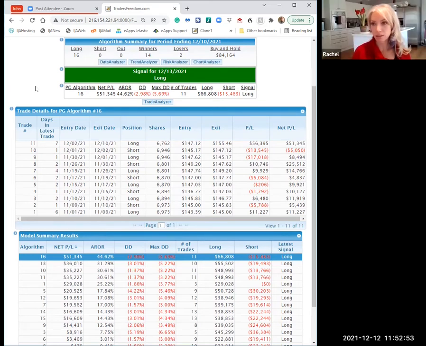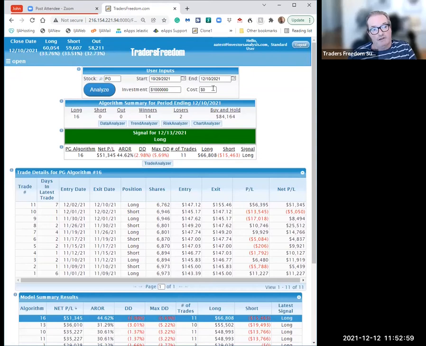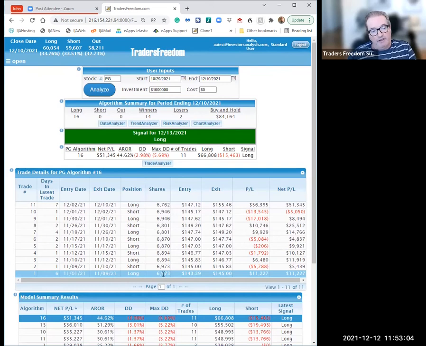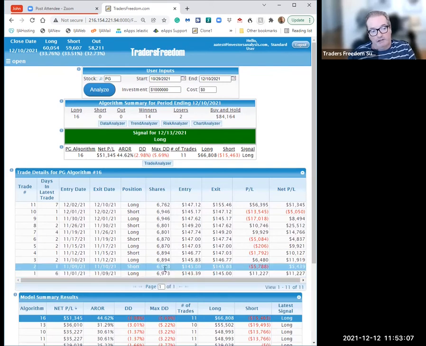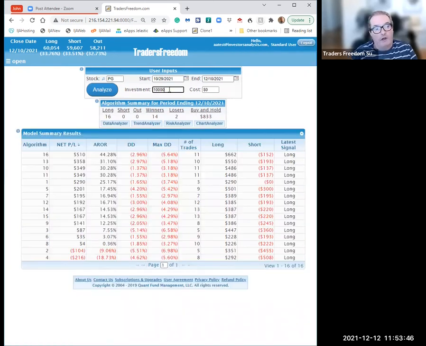That's great, actually. Yeah. And the reason we have you fill out these values here, the investment size and the cost, is because we do these calculations for you. You could have bought this many shares on this day, and then based on whether you made money, you could buy a little bit more or a little bit less if you lost money, and all the accounting gets done for you. We're not going to tell you what stock you should pick or what model you should pick or how much money you should put in a trade, because that's all something you're going to decide based on your situation at that moment in time. And that situation may change too, and you'll ramp it up or ramp it down when it needs to. Okay, well, that makes a lot of sense.